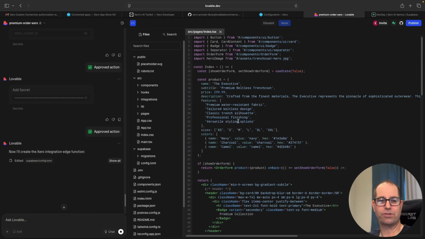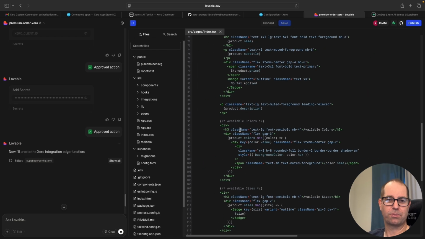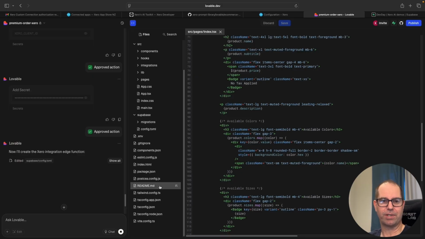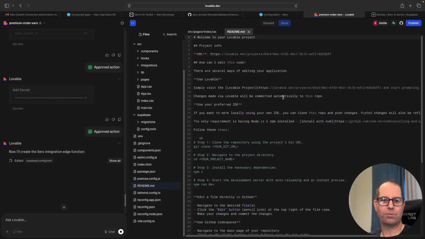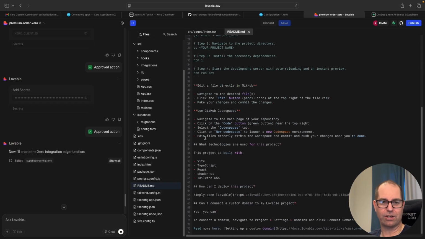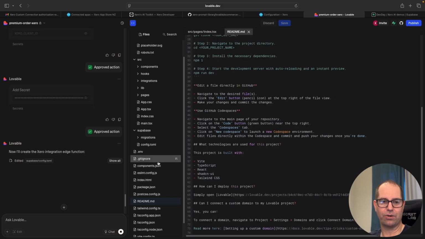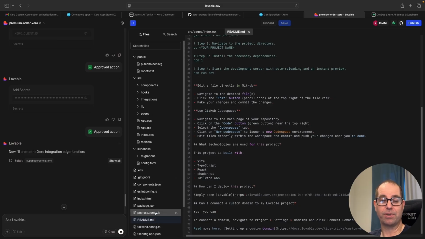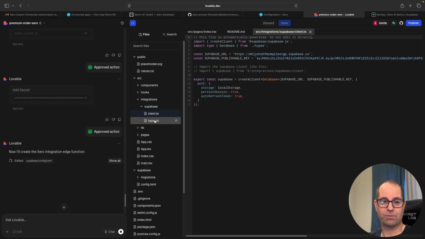Lovable uses Supabase under the hood. Supabase is a database platform. But you don't need to look at the code in Lovable, but if you want to, you can click in the code mode and have a look at all the code that's there. If you're not a developer, you don't even need to worry about this. There's absolutely no reason for you to go and look at this code unless you really want to.